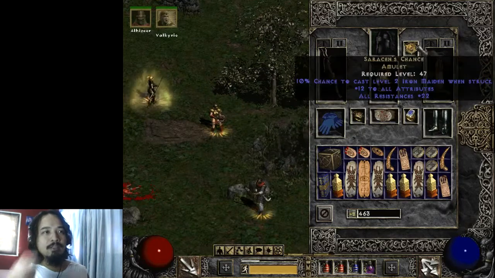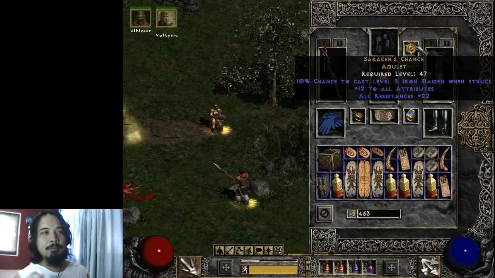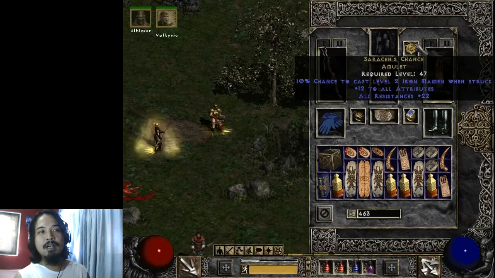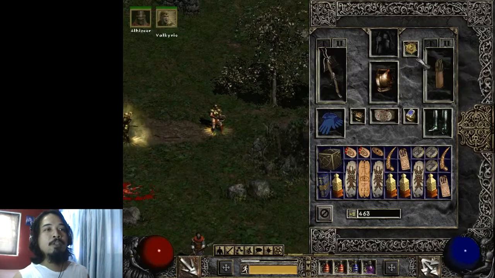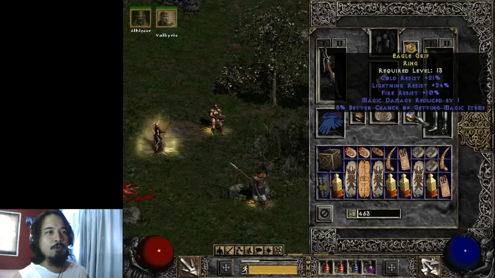For my amulet, I chose the Saracen's Chance, a 10% chance to cast a level 2 Iron Maiden when struck, and of course plus 12 to all attributes, and plus 22 to all resist. For my ring, I probably chose this one because of the resistances. It's just a normal rare ring.